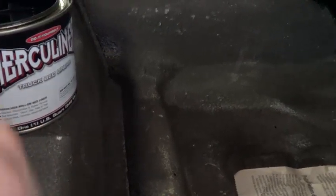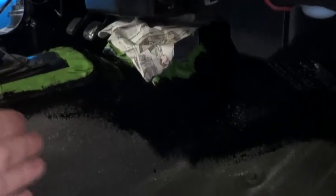Now, I really like the way this stuff came out, very black, and the reason my bedliner originally might have not come out as black is because it was a tintable kit and I used black paint to tint it black. So I'm hoping when this Rhino liner actually sprays, it'll be a very similar color. If not, if all things can come together, the exact same kind of deep black that this is, because I really like this. Though this might dry up and actually oxidize a bit and become a little bit lighter. We'll see.